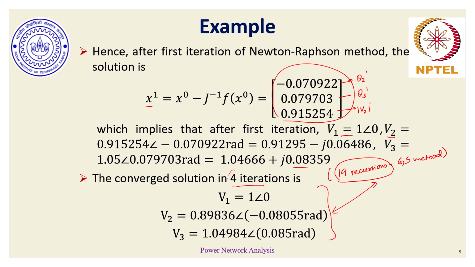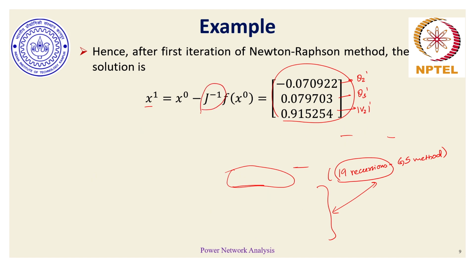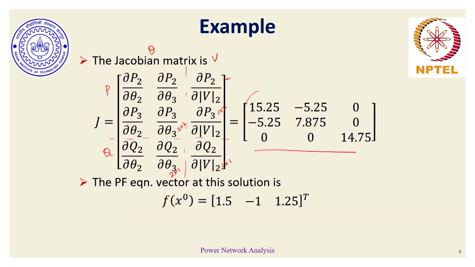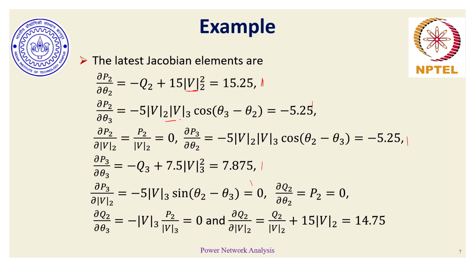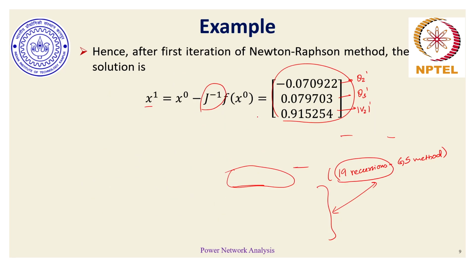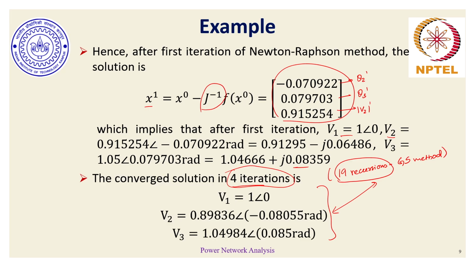The number of iterations involved in Newton Raphson is very small, but every iteration of Newton Raphson involves factorization of this Jacobian, furthermore evaluation of this Jacobian. And this value of J is likely going to change in every iteration because the corresponding values of V2 and theta 2 are changing. So that's where the burdensome part is, and that's where the trade-off is. But still, for a smaller system, the number of iterations involved is much smaller in Newton Raphson, and hence the convergence is faster and the number of iterations involved is lesser.